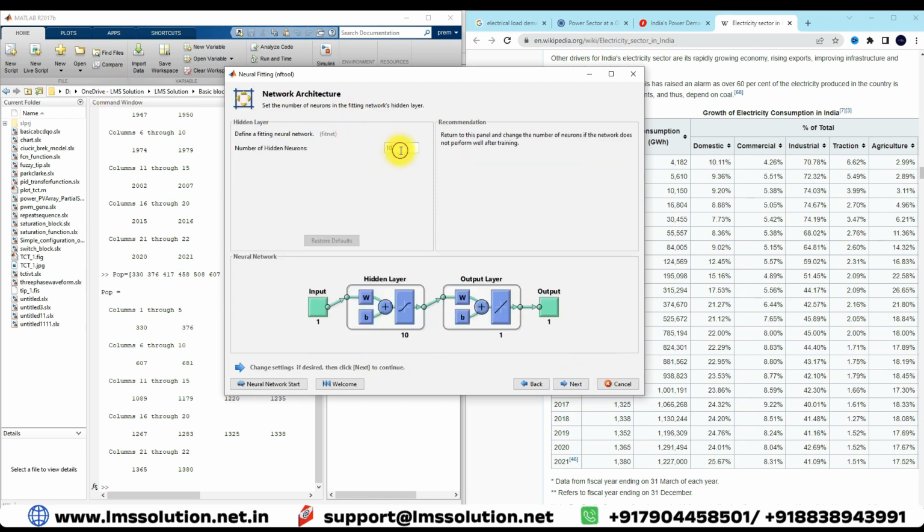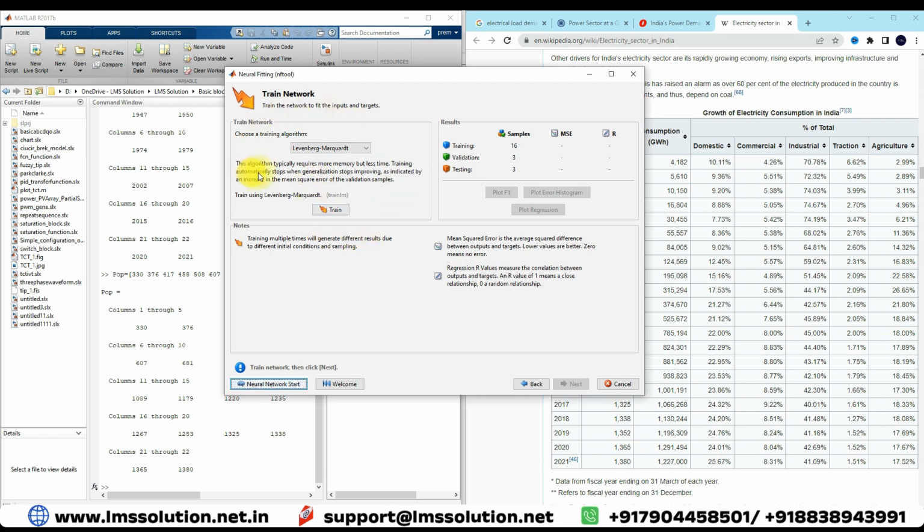Here I'm going to use the default value. Next you can fix the number of neurons. A neural network has different layers: input layer, hidden layer, and output layer. The number of neurons in the input layer is relevant to the number of inputs, and the output layer depends upon the number of outputs we are giving as a target. In between the input layer and the output layer there is another layer, the hidden layer. In the hidden layer we need to provide some number of neurons. By default they provide 10. We can change the hidden neuron values as required. I'm going to use the default value and click next.